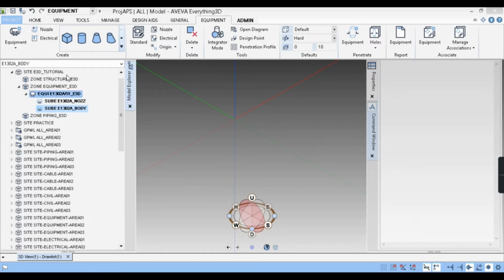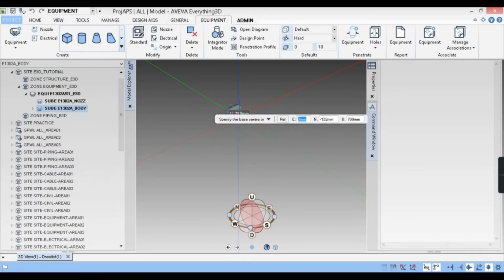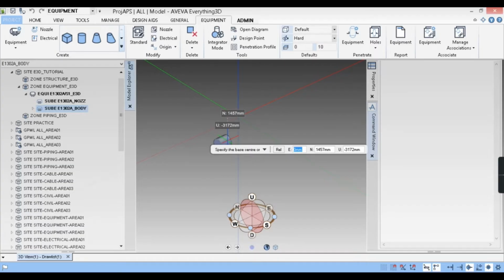I'll click on this body. Then how do I want that equipment? That is a horizontal equipment which I want, which is going in this plane. So I have to model in this plane. If you see the northeast plane, I'll click on the northeast plane, select the cylinder, and it is asking me the origin. For now I just want it to be on the 0 0 origin. 0 tab 0 tab 0 tab, and click on enter.